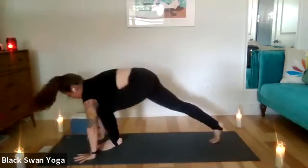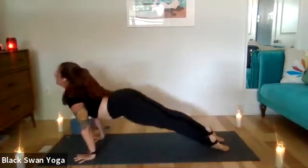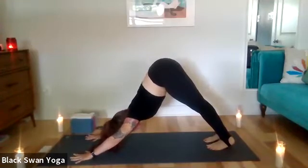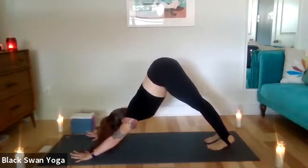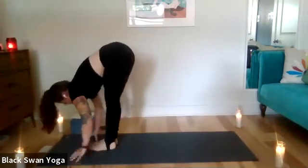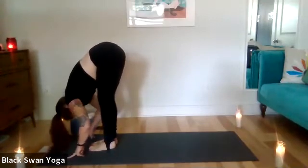Chaturanga Dandasana, feet back, lower halfway to the earth. Upward dog, inhale, lift your heart through your shoulders. Downward facing dog, exhale, hips rise, stay here, take a slow breath in. And a slower breath out. Bend your knees, gaze forward. Feet to hands, top of your mat, forward fold. Halfway lift, inhale, lengthen. Exhale, forward fold, let it go.